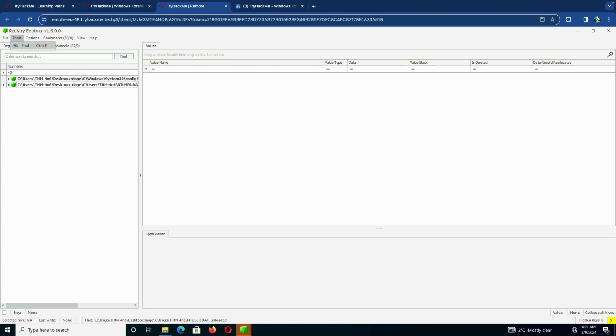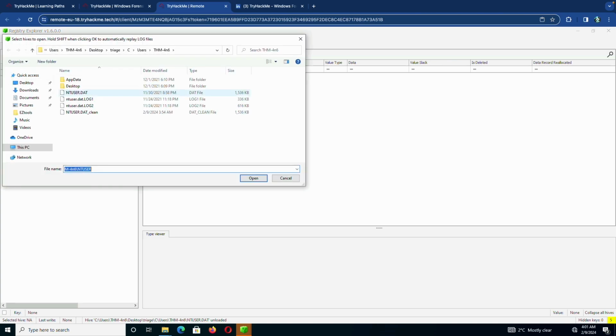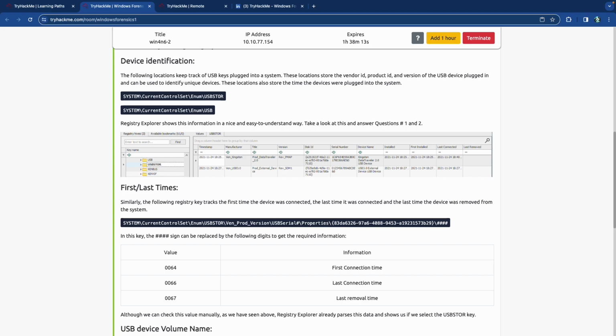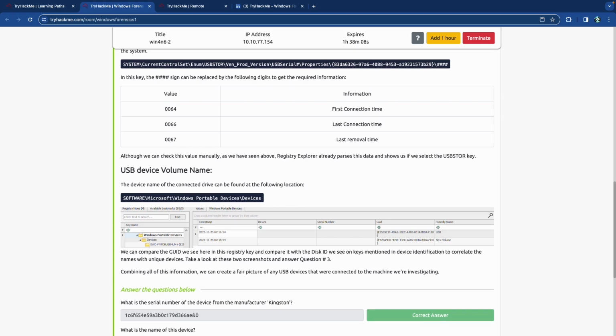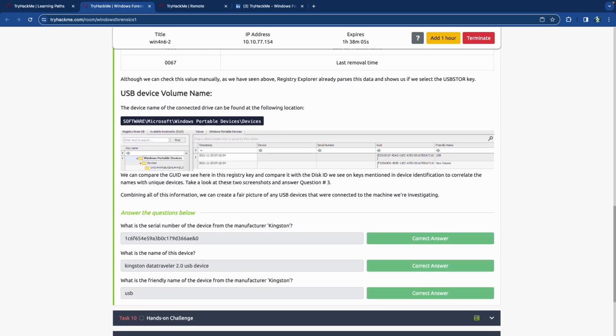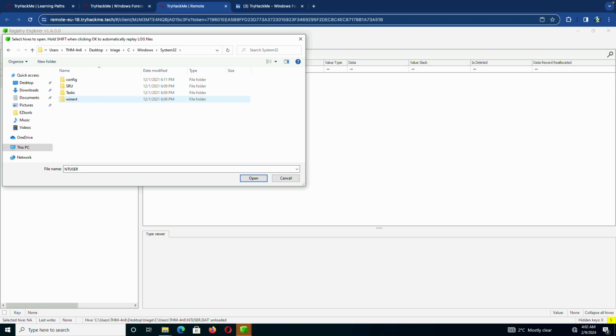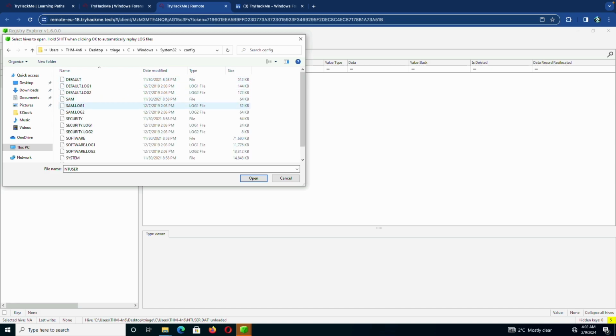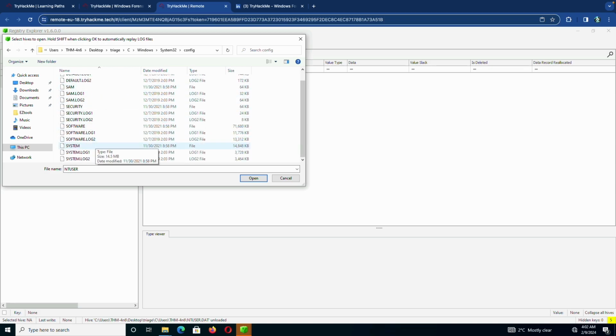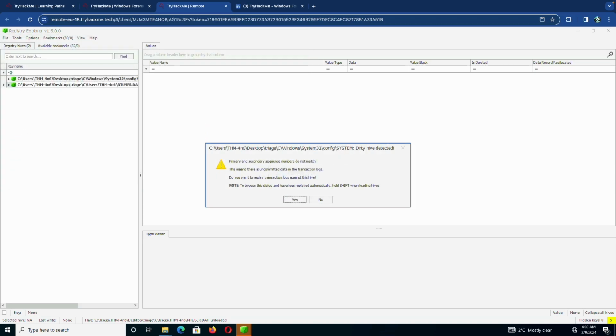And so we need to open now the system current control. So C, it's going to be under Windows, I believe. System 32. Nope. So let me, I have to find where this is. So system current control set enumeration, system current control, software, devices. So it could be any of these. So we were actually on the right path. It's going to be in the config, and then in here there should be something called system. And I'm going to select both of them so it has the log file associated.